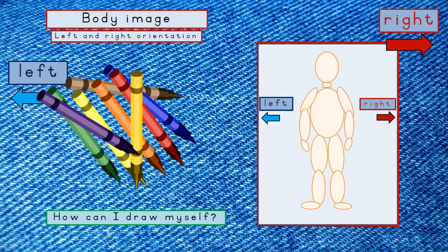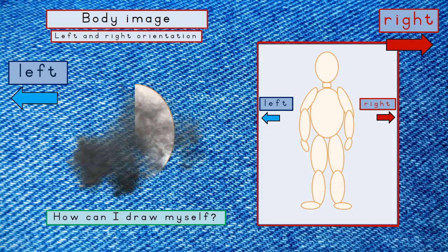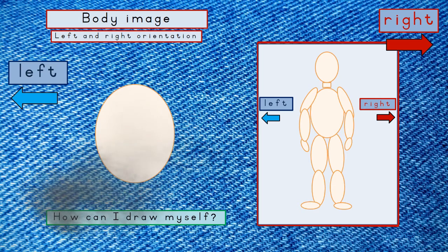Let me show you how easy it is to draw your face. Remember that you've drawn your head as an oval. Divide the oval into quarters. Quickly have a look in the mirror — can you see that your eyes are also ovals? Your eyes don't sit on your forehead; your eyes are placed in the middle of your face. Is your one eye bigger than the other one? Absolutely not! Let's draw our eyes the same size.